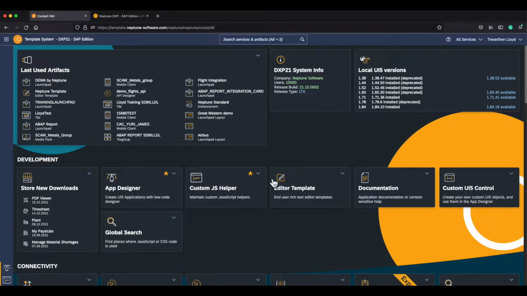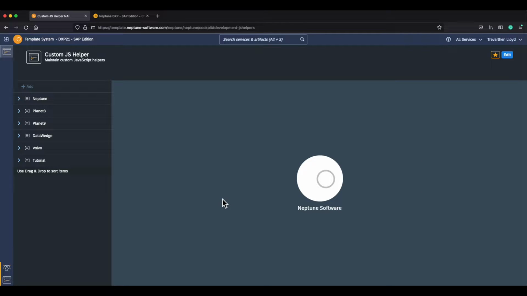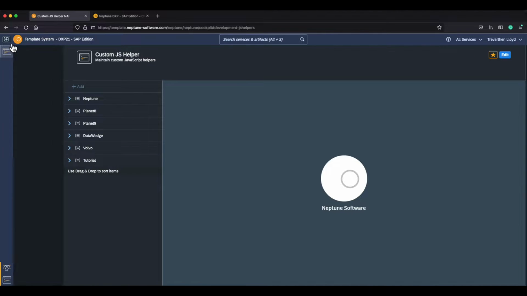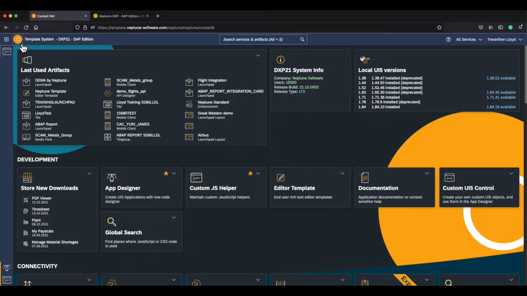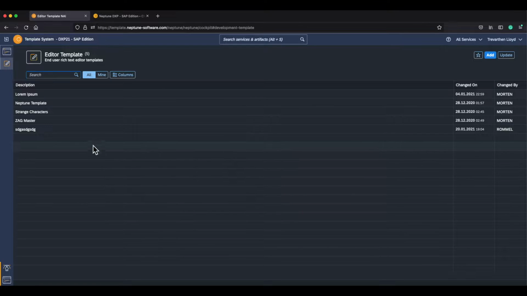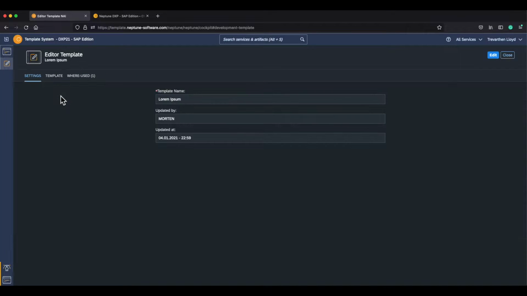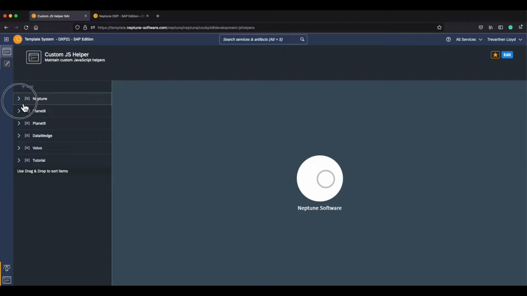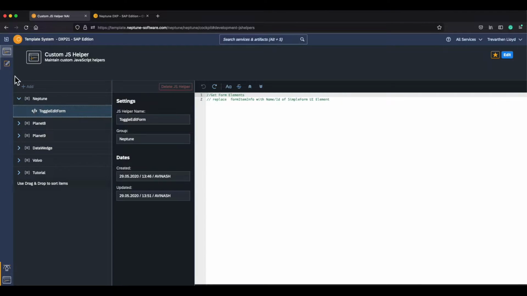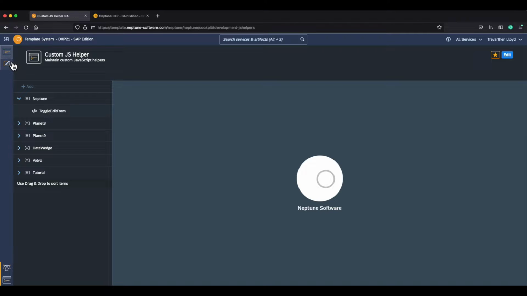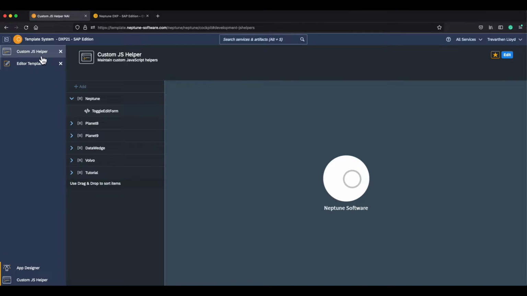Clicking on a tile will open the application. Most apps open within the cockpit. Here on the left panel you can see any applications which are open, and you can click the Neptune ball to go back home. Here you can open any number of applications, interact with them, and switch between them simply by clicking on the left panel. If you'd like to close any applications, just expand the panel and hit the cross.